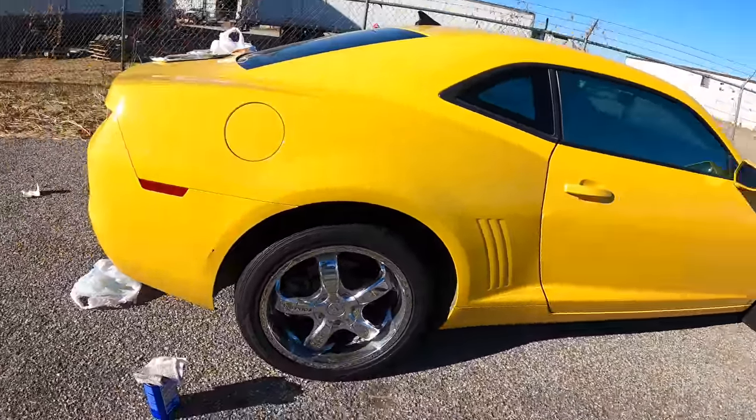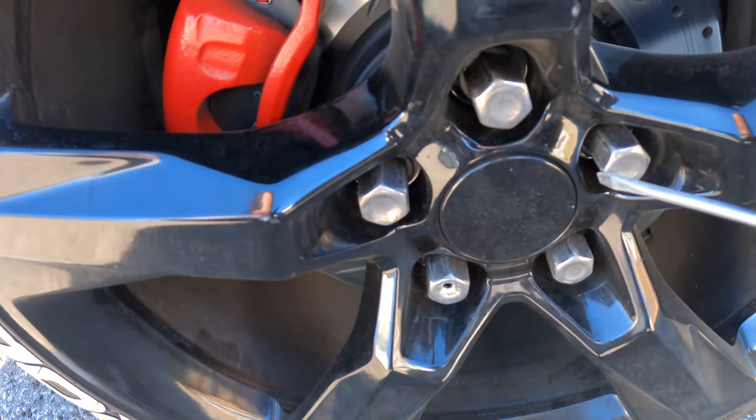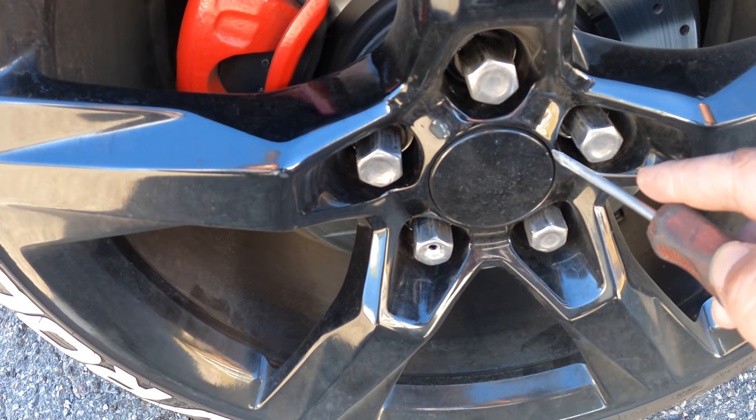Anyways, guys, what I'm about to do is go inside here and see can I pop them damn center caps in, because I've been waiting so long to do a video to pop those center caps in here. And I've been waiting so damn long to get these tire stickers on there. So I'm going to go ahead and show y'all. So we're going to get it in, man. Let's get it. Let's see, can I pop this shit off?